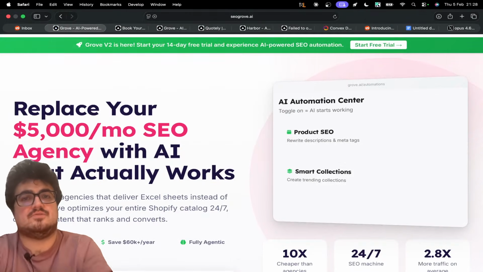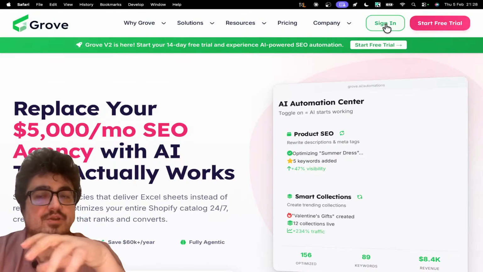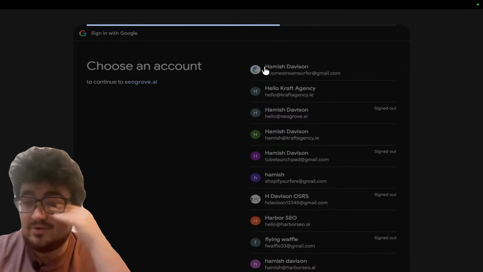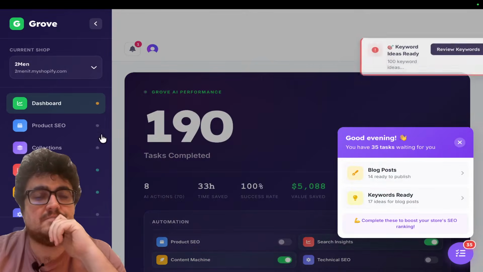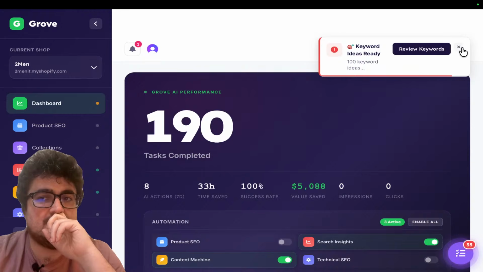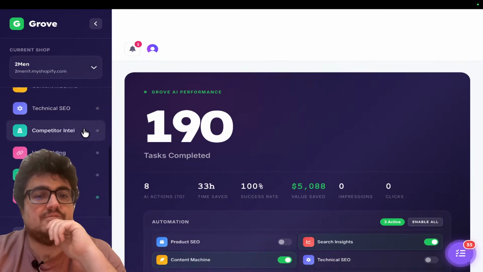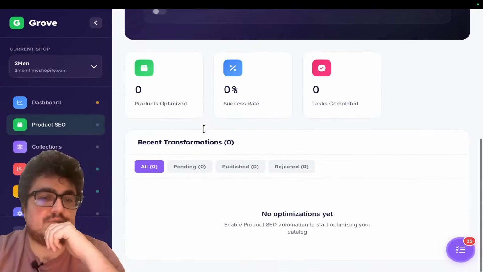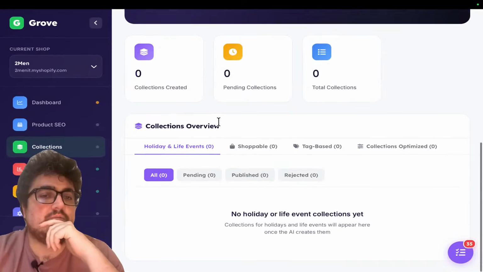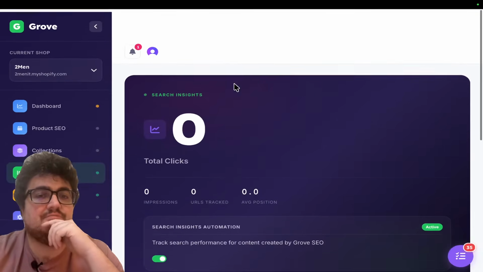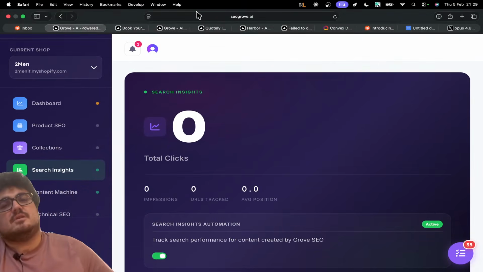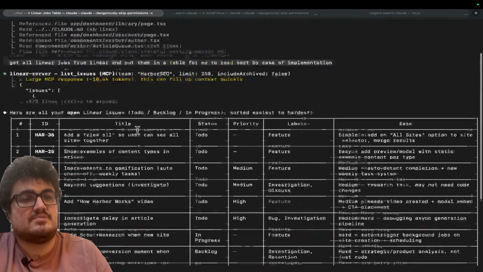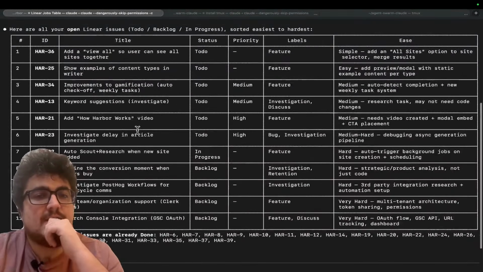So the next project I'm going to have to do is SEO Grove. This is thankfully already built on, what is it? It's already been rebuilt on not Shadcn, but on Convex. It's been rebuilt on Convex, and it does look really, really nice. This is probably the most powerful SEO tool in the world for a Shopify store, but we just haven't got around to doing all the bits and bobs that we're doing to Harbor, for example. So eventually, once Harbor's a success, we'll get back to Grove as well.